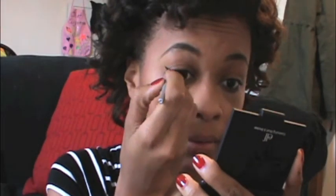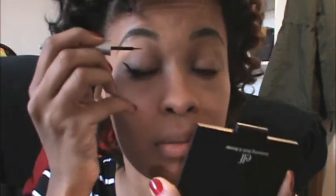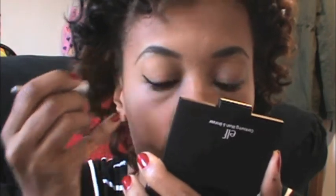Bam. See that? And then I go really close to the lashes. This is what I haven't really been into, that really thick wing like I normally do. Okay. And the other eye. I try to get them as close to looking identical as possible. Let's kind of look at that one, see where I place the line. Go over here.